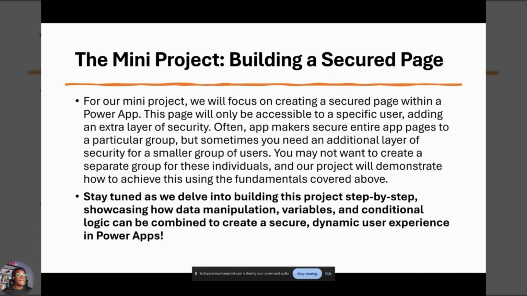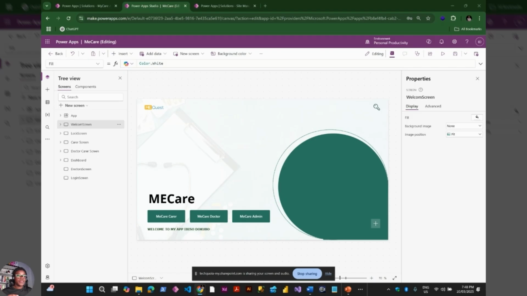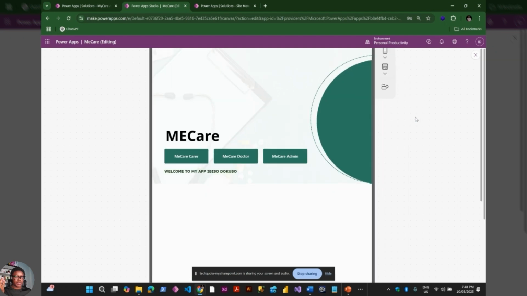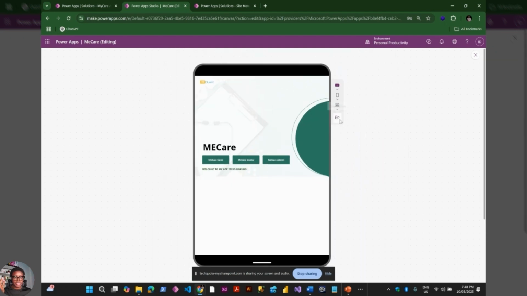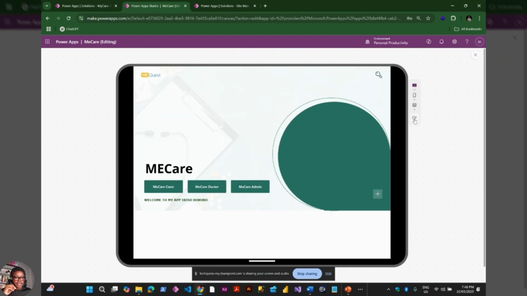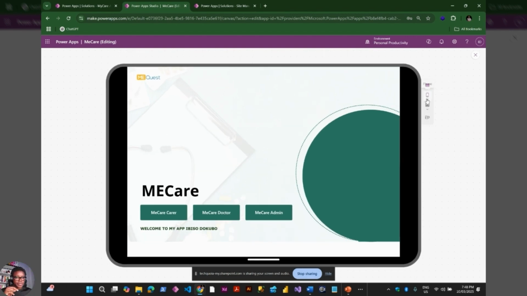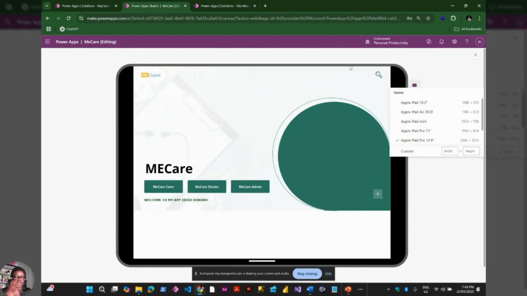So I'm going to share my app screen. In this screen, we're going to simply play around trying to set a secured screen. The first thing we're going to do is open it in a different screen.